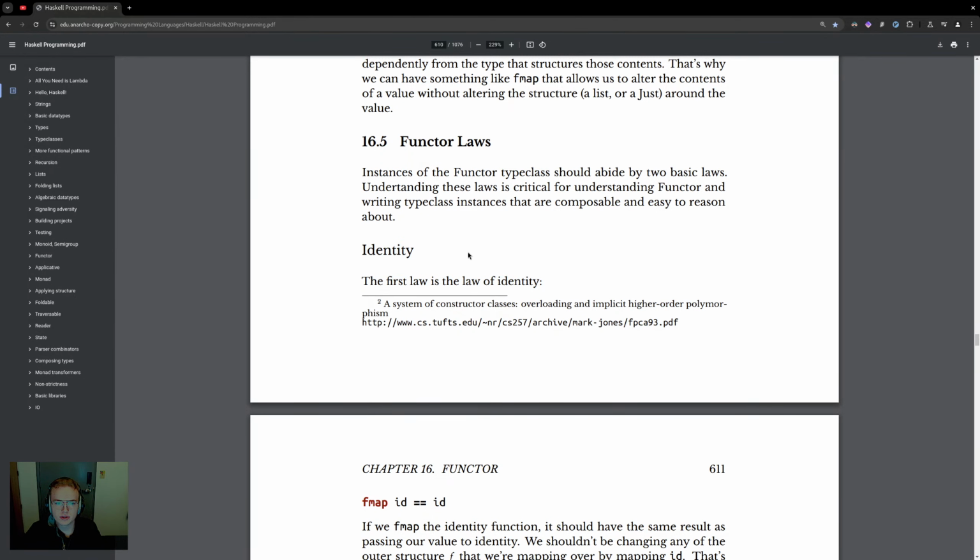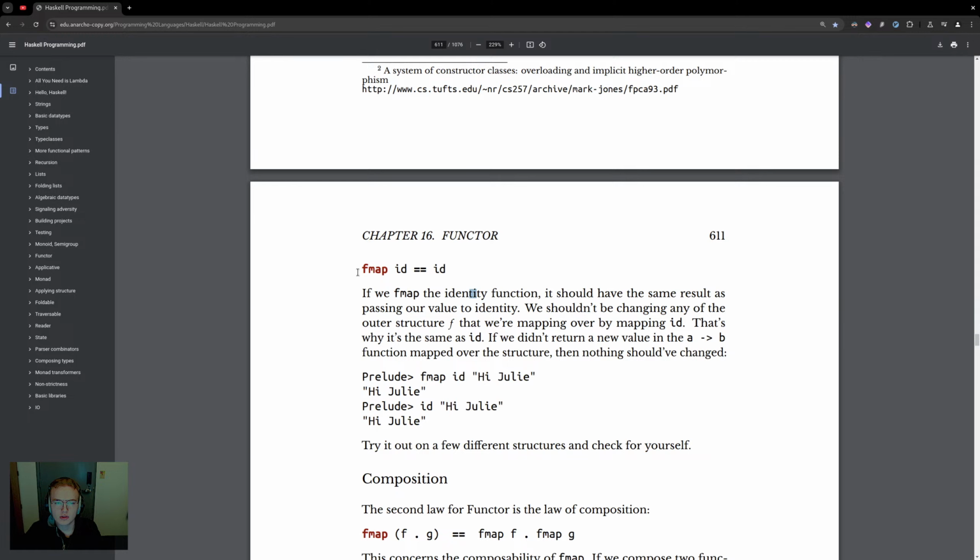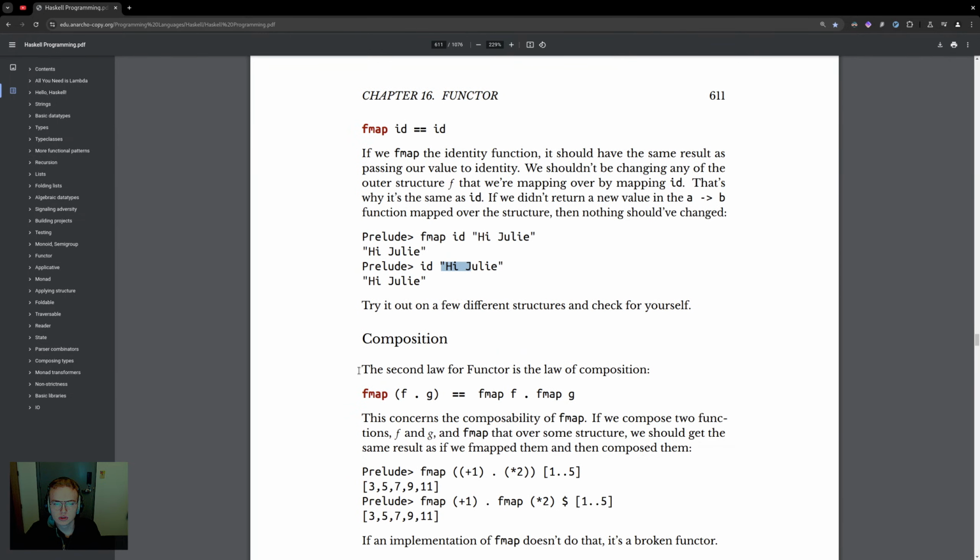So you gotta have identity. fmap id equals id. I mean, yeah, I agree with that. Second is composition.